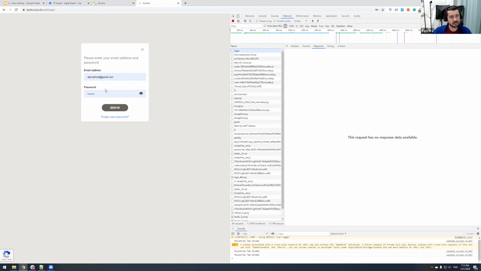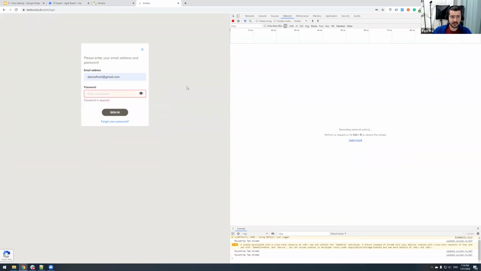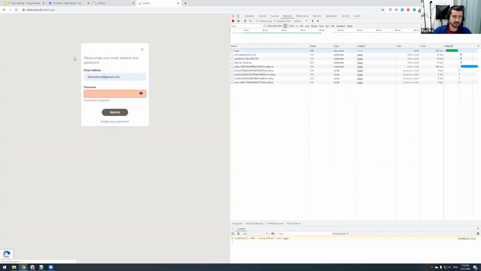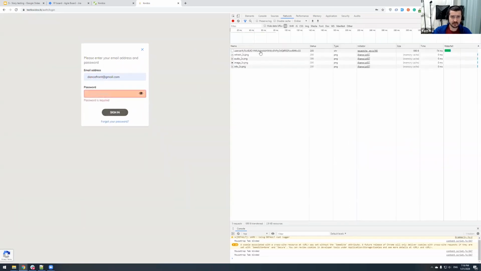Okay, so let me show you an example. If I delete the password here and try to log in now, you see, probably you haven't seen. Okay, let me do it one more time. I'm going to delete all the calls so they're not distracting us. If there is no password and I try to sign in, there was no call related to login. If I type in something here and then delete it one more time, you see password is required. There were no calls, but it says password is required.